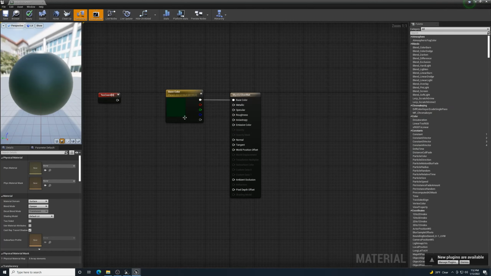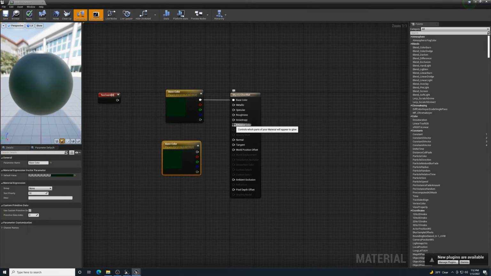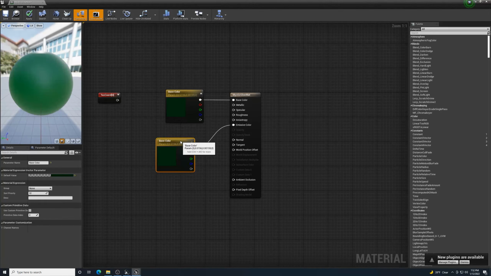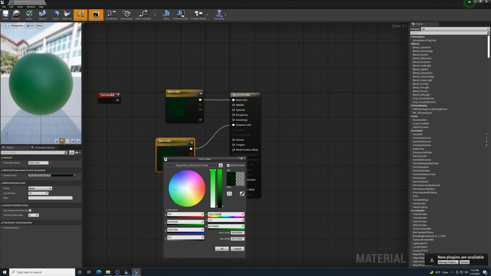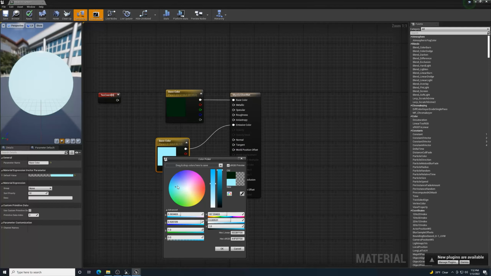Here it is. Actually, I can just do this. Control C, Control V. All right. So we'll go emissive color, and then bring it here. Now, what this is going to do is allow me, just as before, to choose whatever color I want to. You know, whatever's kind of mystic to you. All right. And I'm going to bring this up here to make it pretty bright. Something like that. I kind of like that light blue.